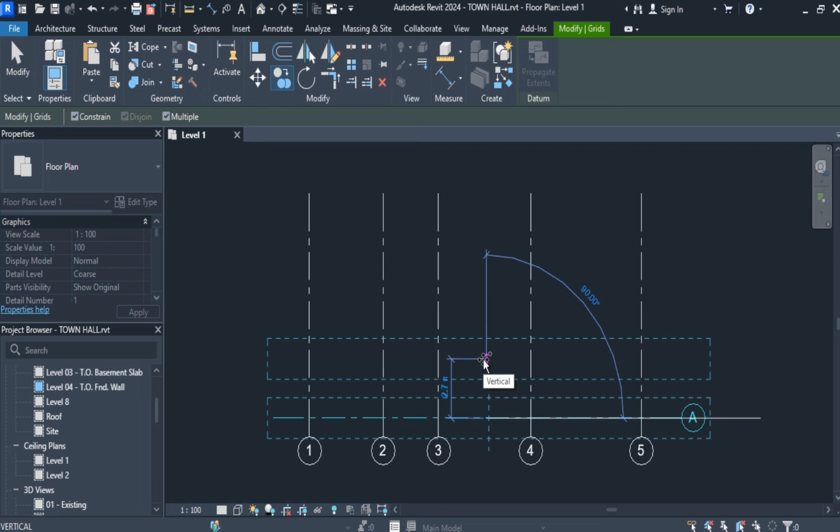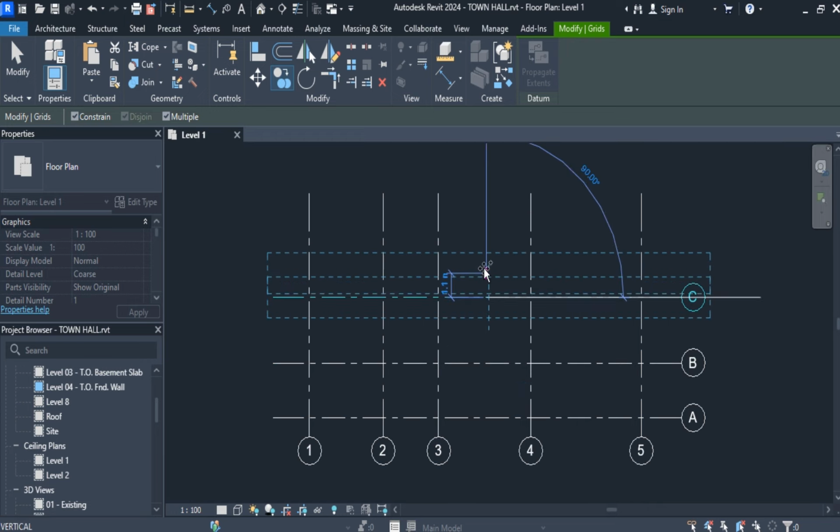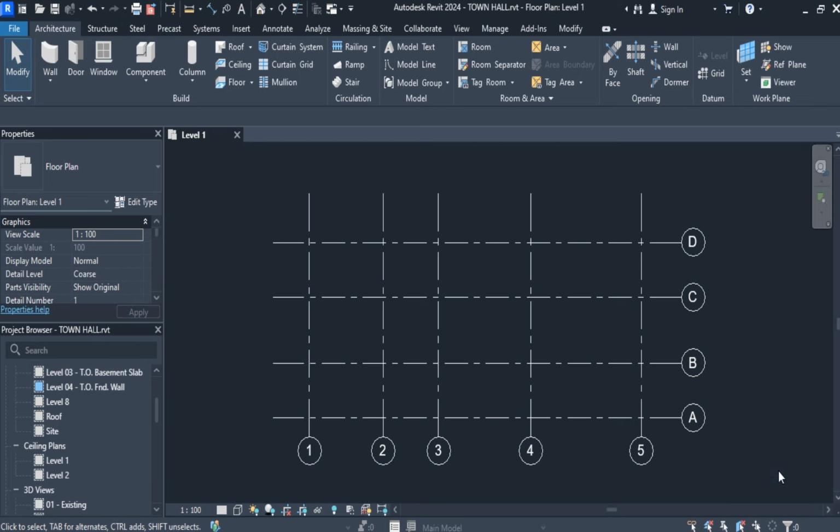So you put it at 2.5 meters, and you put it at 3 meters, and you can again put it at 2 meters, 2.5 meters, and so now we've been able to draw our horizontal grids. You name your grids according to your country or region.